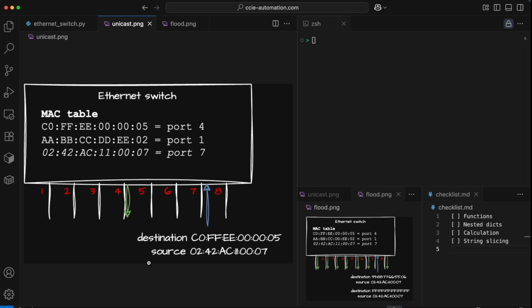So that also means that when an Ethernet frame comes in with a source MAC address on port 7, for instance, then that specific MAC address is recorded in the MAC table along with the port that it came in through. In that way, the Ethernet switch is populating its own MAC address table based on the incoming frames, where it creates records that correlate source MAC addresses with destination ports, and then uses that information going forward.